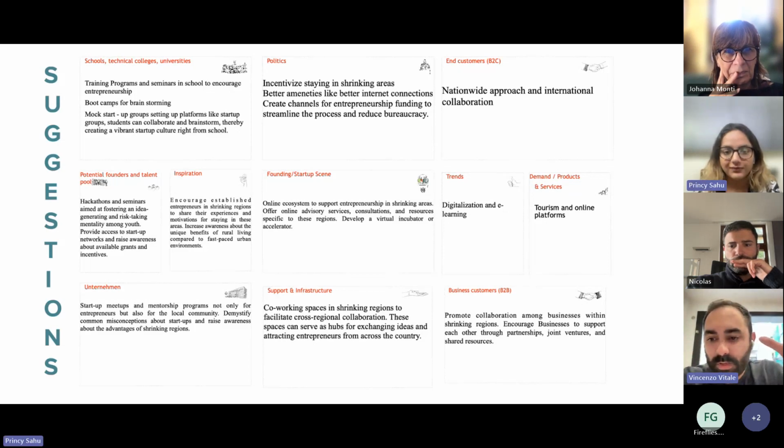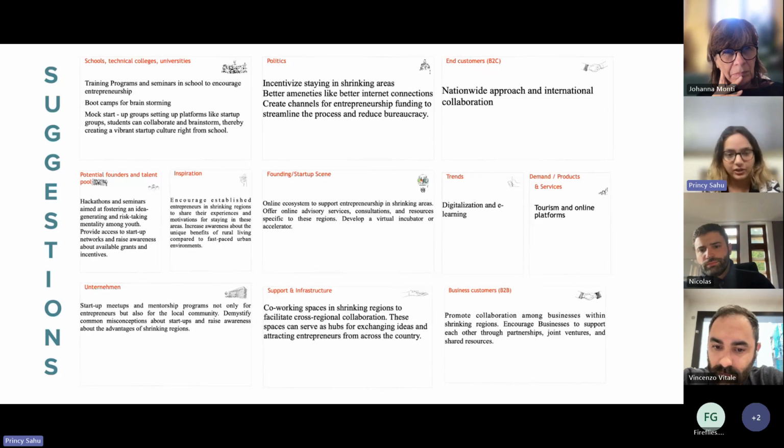Sorry? How we could improve international collaboration, okay, for you? International collaboration that I think the entrepreneurs will have to do, they should target not just the national consumers, but the consumers in other European regions as well. I think we have some colleagues who are working on international agriculture and international tourism. So if those things are possible, we can encourage the entrepreneurs to not just target the national customers, but the next step, I would say, would be to also target the European customers.